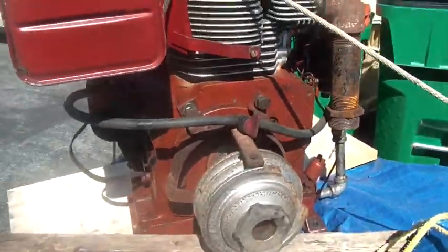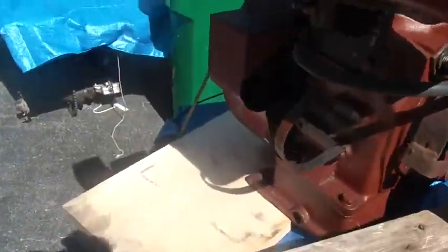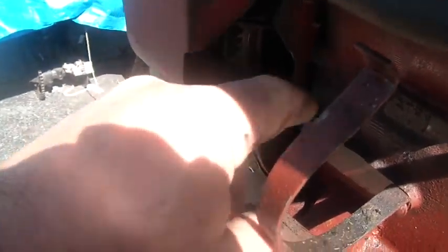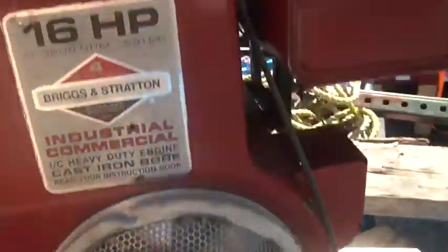Gas line feels like an antique. This thing has a gear starter here — I think I'm pointing in such a way that you can see it. A starter could bolt on here, or one could use one of the old belt starters with the alternator on it. From a wiring point of view, I don't think this has an alternator. I think that's just the on-off. Probably some of these numbers could be decoded — I don't know if you guys can see these numbers, especially now that I'm blocking them with the sound.